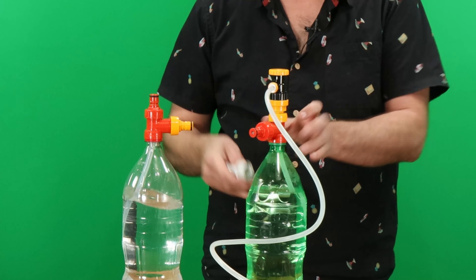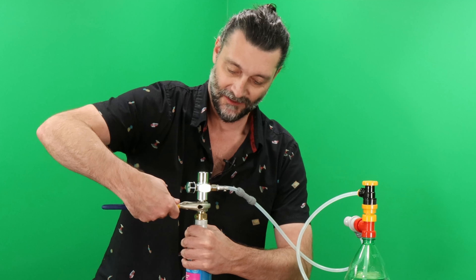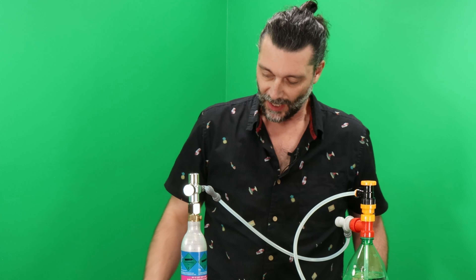Once you start using your pop tea kit all the time, you might not want to use these little 16 gram cartridges anymore, because they do get a little pricey over time. They're great for portability. But if you like, you can buy the SodaStream conversion kit that's sold separately. That allows you to take the same regulator that you have — you just screw the hose into here. So then instead of going directly onto there, you can unscrew this and screw it into the SodaStream adapter. That goes on there, and then the SodaStream bottle can just be spun into there. You can just hand tighten this, or if you have a thumb wrench or a spanner, you can do it like that. I have a completely separate video about the SodaStream conversion kit.